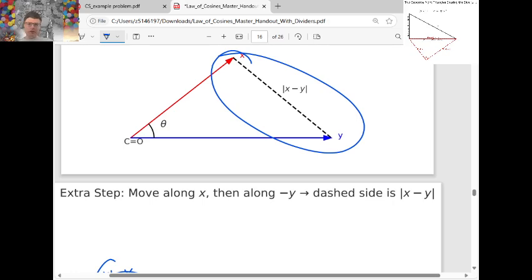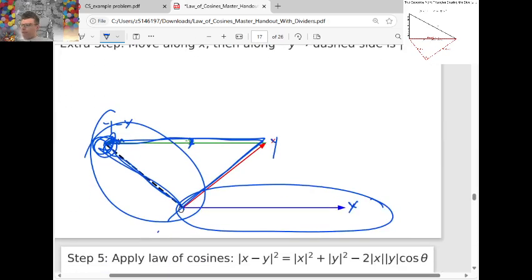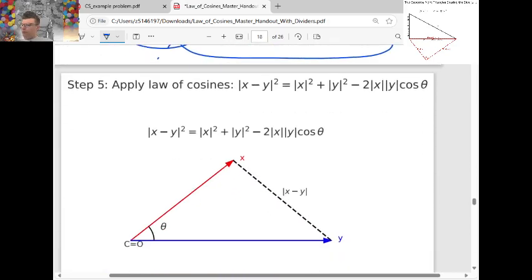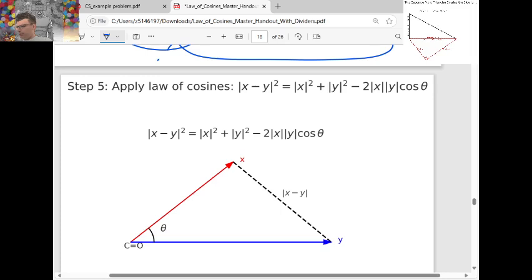So hopefully this makes a little bit of sense to you. Doesn't have to make too much, but you can watch it a few times. So what does that mean? Well, once again, let's just call that y and let's call this x. And x minus y and y minus x are the same in the sense that it's only the magnitude. We just want the distance, so it's the same thing. So remember our old formula? Our old formula was c squared, which is here. Or let's just call that c to make it easy. And then this was a, and this was b.